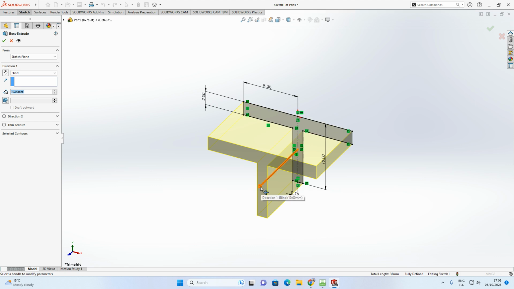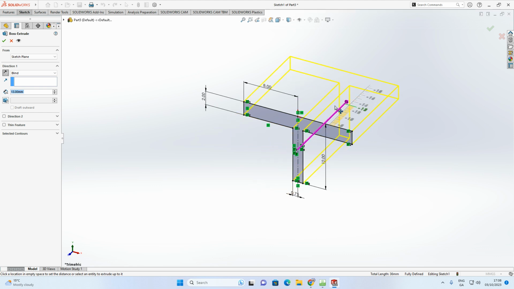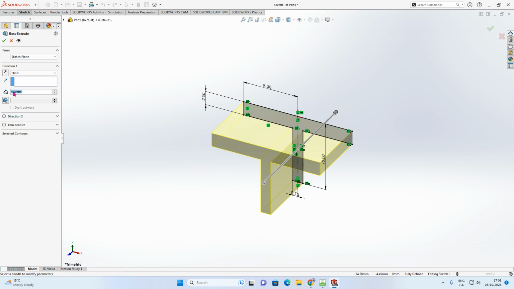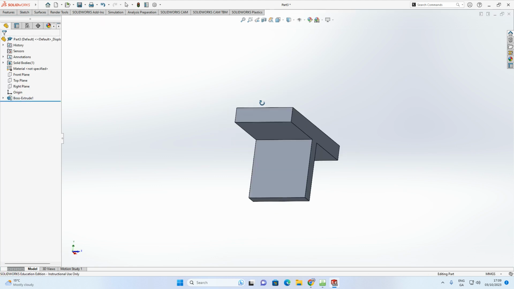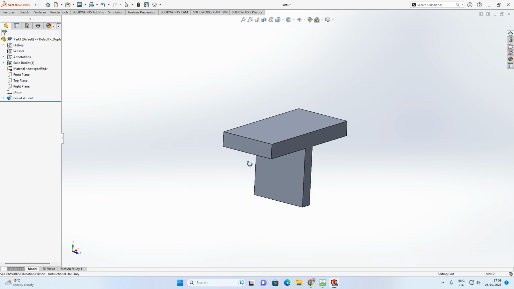A couple of ways you can change it. You can grab the arrow, click on it and hold, and you can pull it in and out. You can also go out the other way. I'd advise you to stay in this direction. Or alternatively, just come over here and change it over here. The distance we want to set it out to be is 8 millimeters. So just make sure, select that, delete it, press 8, and then click anywhere on the screen. It should change, and then click on the green arrow to accept. And there is the first part of our object done.